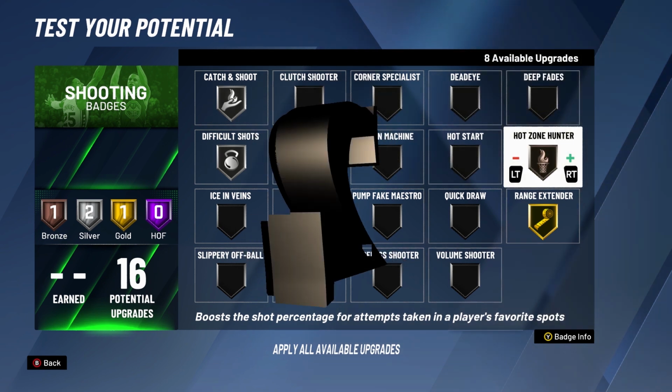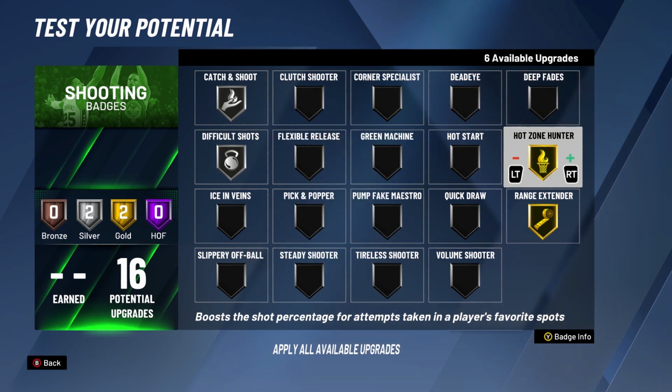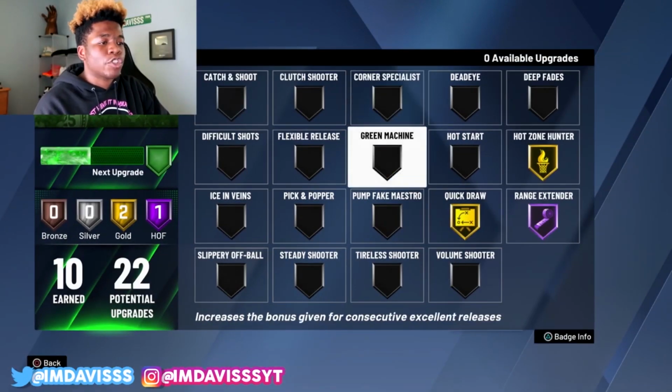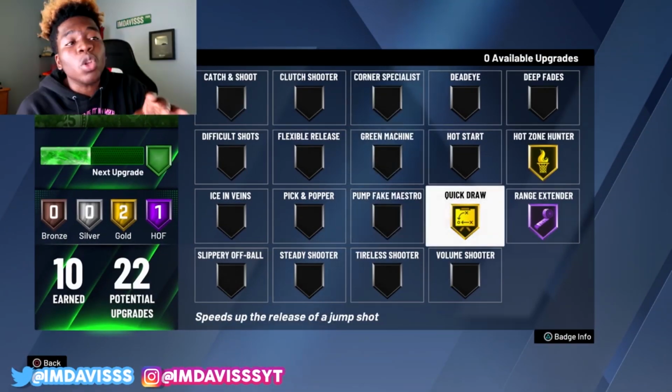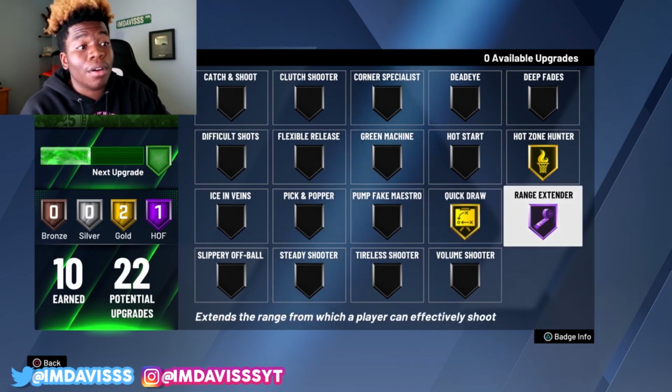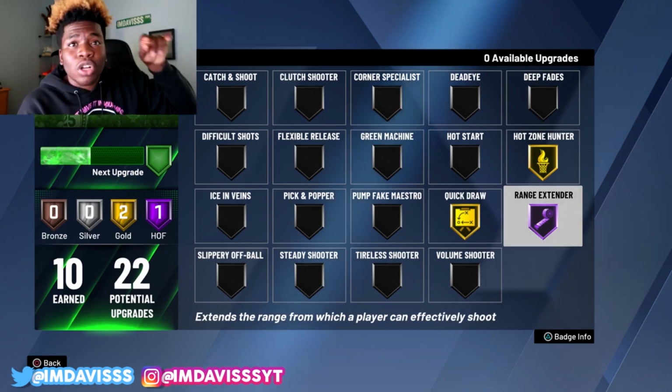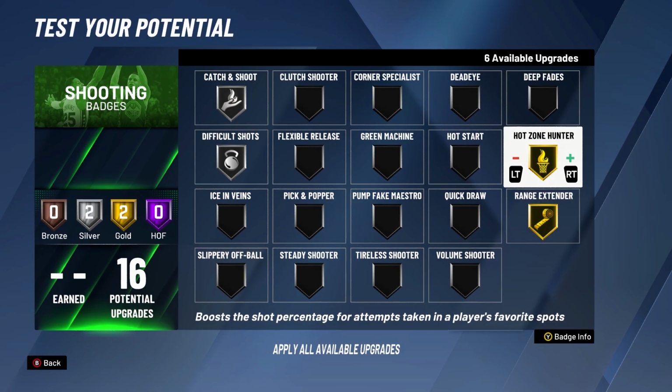And at number 2 will be Hot Zone Hunter, man. Hot Zone Hunter is literally the second most important badge to have in the game. The reason why is because wherever your hot spot is on the court, you're most likely to make it from. Now, I discovered this badge from Davis' channel, and in his channel, he talked about how effective the badge actually is. He talked about how you already get a boost from shooting wherever your hot spot is. But once you equip that badge at either Gold or Hall of Fame, and you step in your hot zone and you time your shot decently, you're going to make damn near every shot from that area, whether it's the 3-point line, mid-range, wherever. That's what makes this badge the second most effective badge in the game.